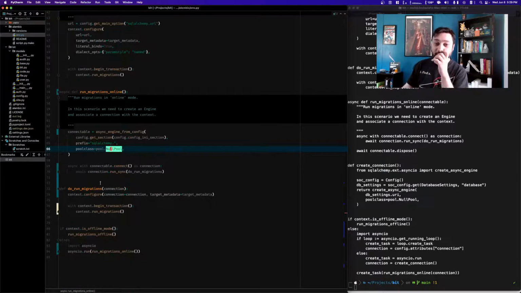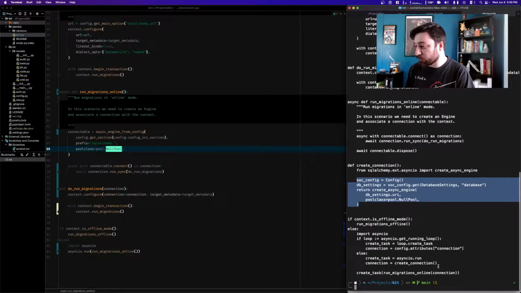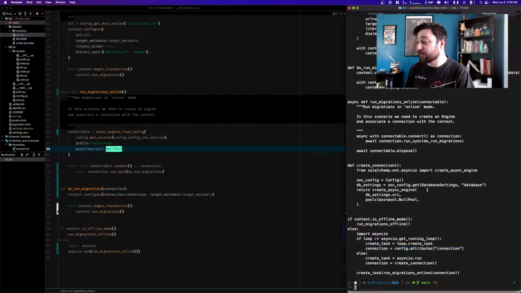And that might be the issue. It might literally be the fact that it's creating 5 or 6 connections to a memory database, and with a memory database you can't create multiple connections to it. Each connection is to its own memory database. That's what I'm thinking it might be. Now that I'm thinking about it, that might be the case. Because you see in this, I have this create connection, which is run right here. But if there's already an event loop running, it pulls the connection from the config attributes, and that connection, I don't think it's in my tests.